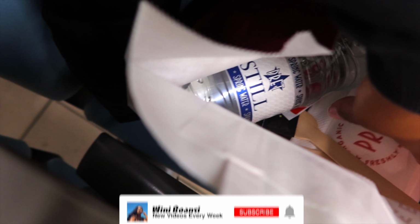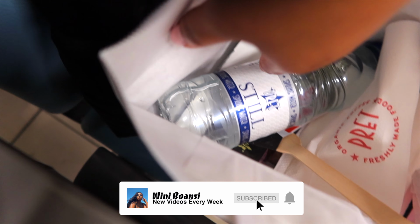So I'm all checked in. I was checked in by 10 a.m. It's currently about, I think, maybe 10 or quarter past 10. I'm literally just sat here waiting to find out my gate number. I've also picked up some bits. You probably can't see it, but I've got myself a tuna salad and a bottle of water, simply because I don't really like plain food. So, yeah.